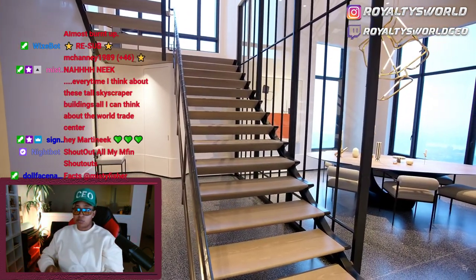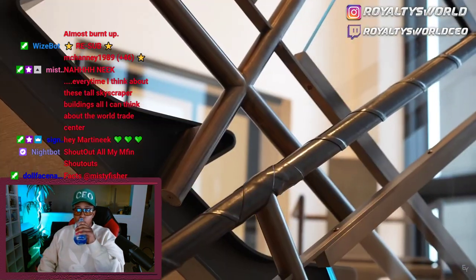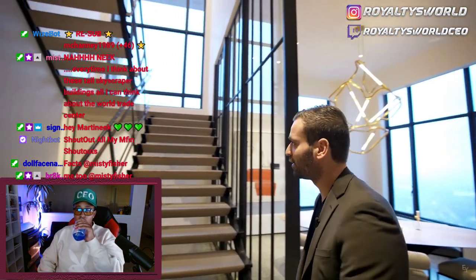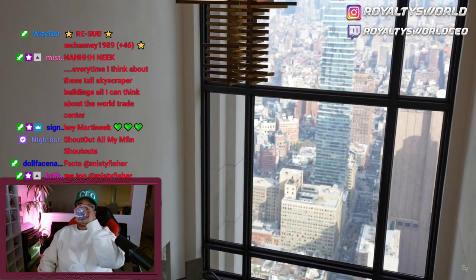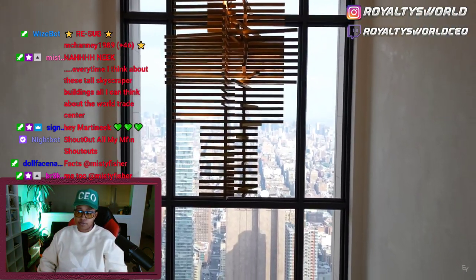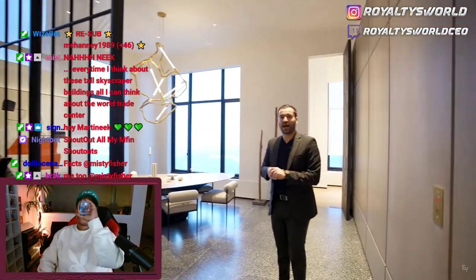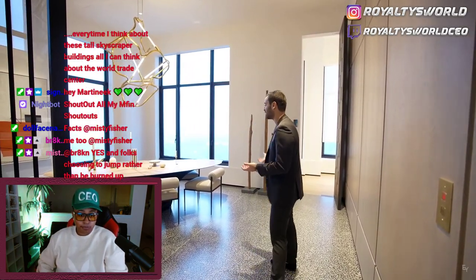Yeah, I really like how that's wrapped in leather also. Kind of gives you a little bit of grip and kind of warms the railing too when it's cold. Yeah, I agree. I really like that detail as well. And Mikey, let's show this. Look at that window frame right there. And as you come up or go down from the second floor, you see the entire city, which is amazing. Yeah, there's a lot of great views in here, but that is one of the best frames that we see in the entire house. I feel like every single room we walk in, we're gonna talk about the views. Yeah. It's hard not to.